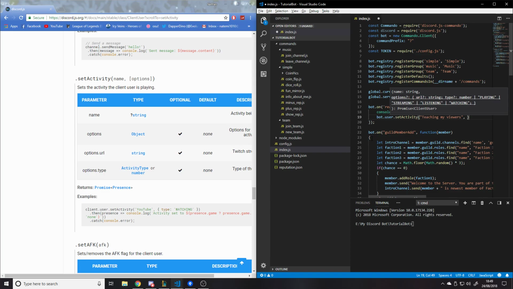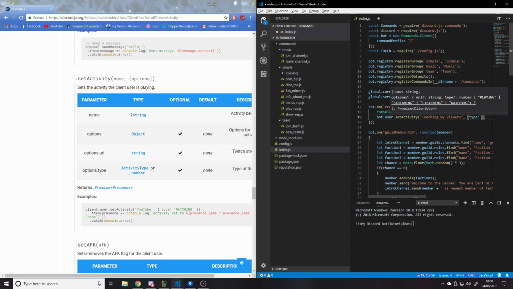So this is the options. You put it inside an object with curly braces, and you put the different things you can have. You can have a type, URL and a type, or a type. What the question mark after the things means is they're optional, so you can have them or not. So you don't have to have options, but I'm going to have options. So I'm going to have what type is. So we'll put type.